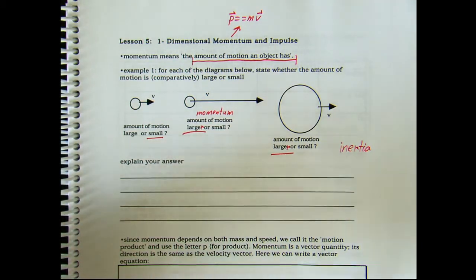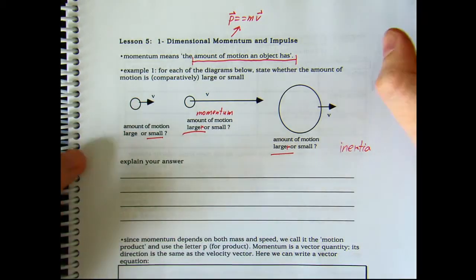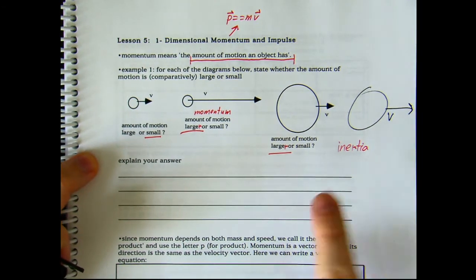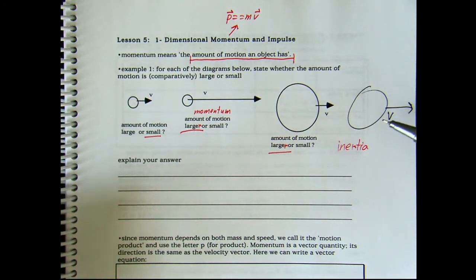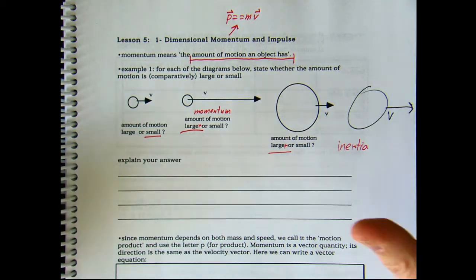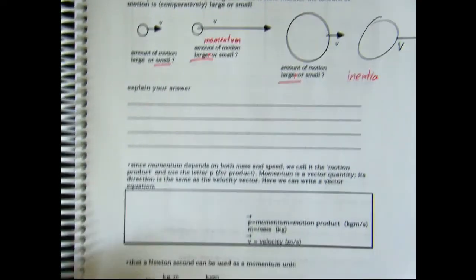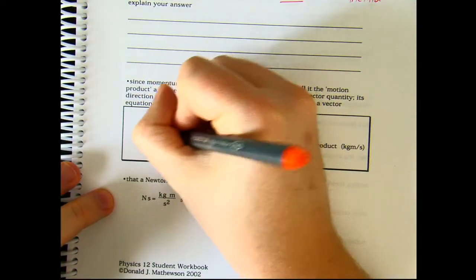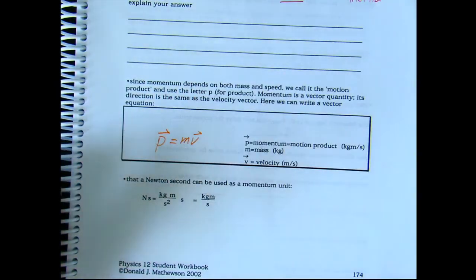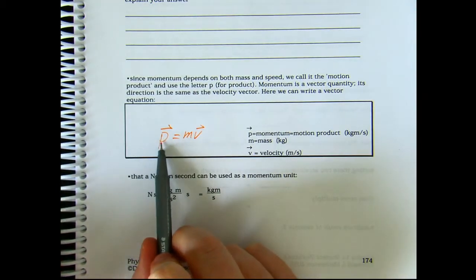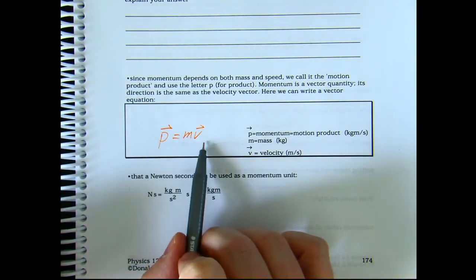I mean, the most terrifying of all of these examples that we haven't included here is, what if I had a large object moving very fast? The arrow is a little bit larger. This would have the most amount of motion. It's the car on the freeway. Good luck stopping the car on the freeway, kind of idea. So we've got momentum, P, is a vector equal to mass times velocity. The amount of motion is proportional both to the mass and to the velocity.